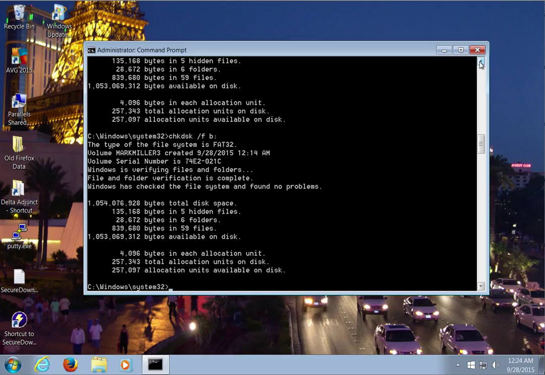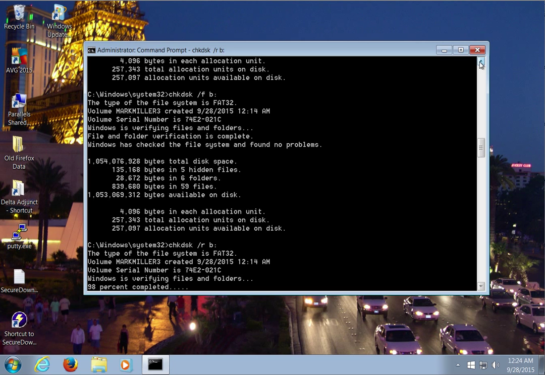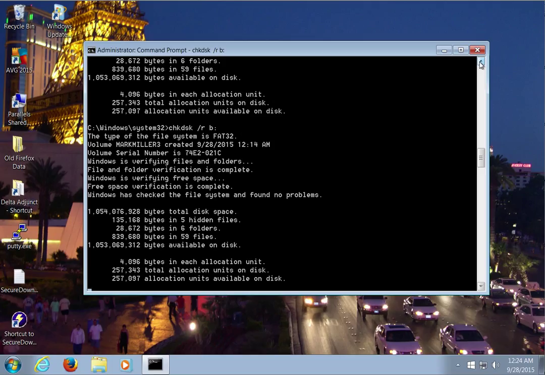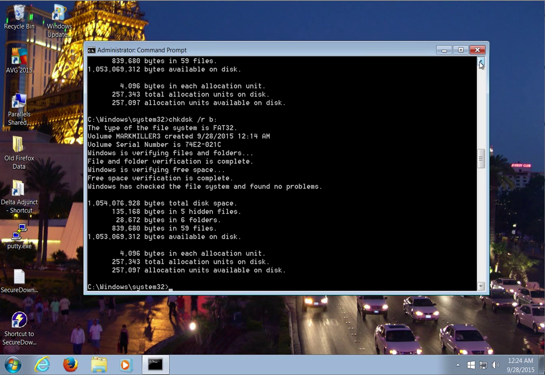So what I'm going to do is use that option with my B drive and see if it makes much of a difference. Now it's taking a little bit longer, and it still hasn't found any problems. And I'll get my prompt back here shortly. There it is. Alright, there's several different switches that are available for the check disk command.